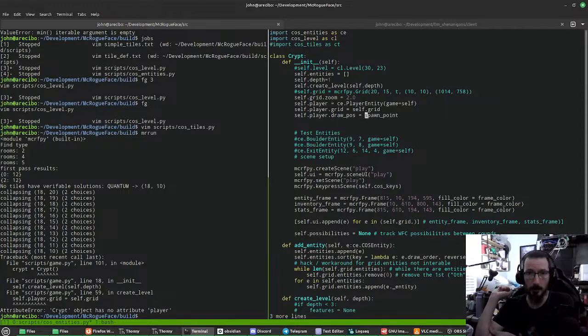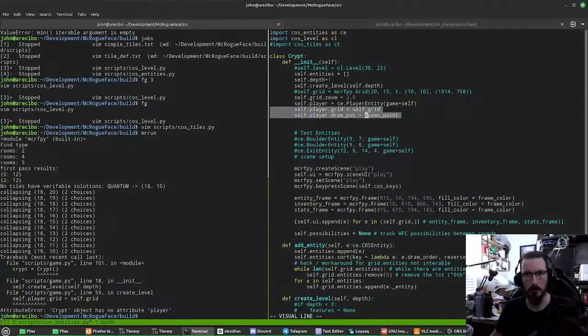Gotta save the spawn point and bring it back out, because it registers itself to the grid when it gets created. Screw it.